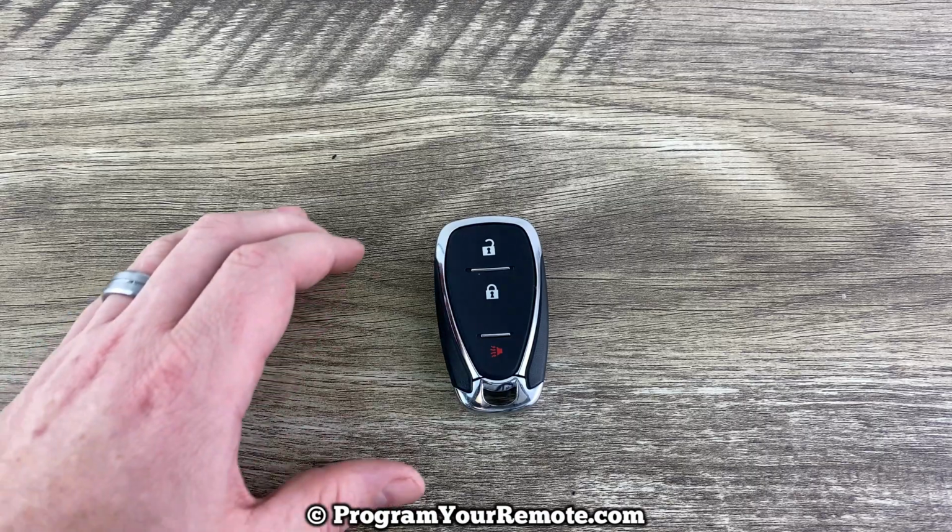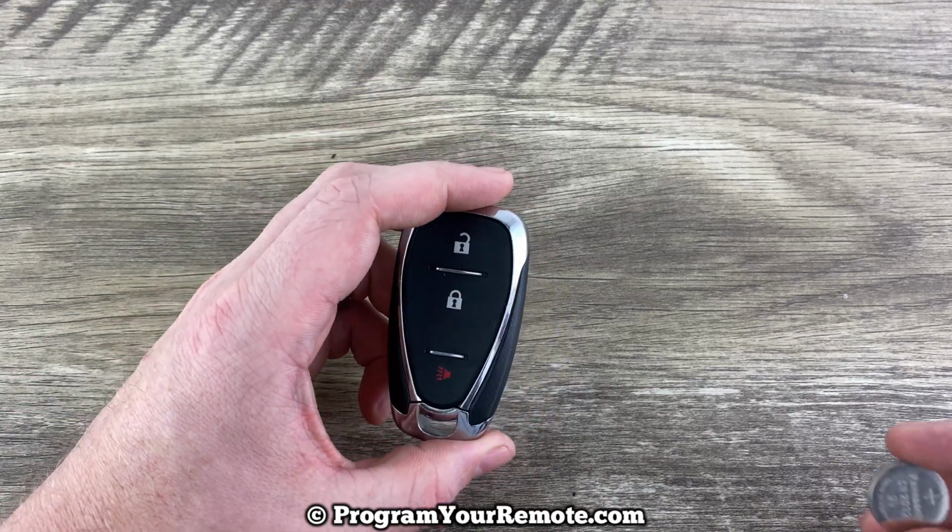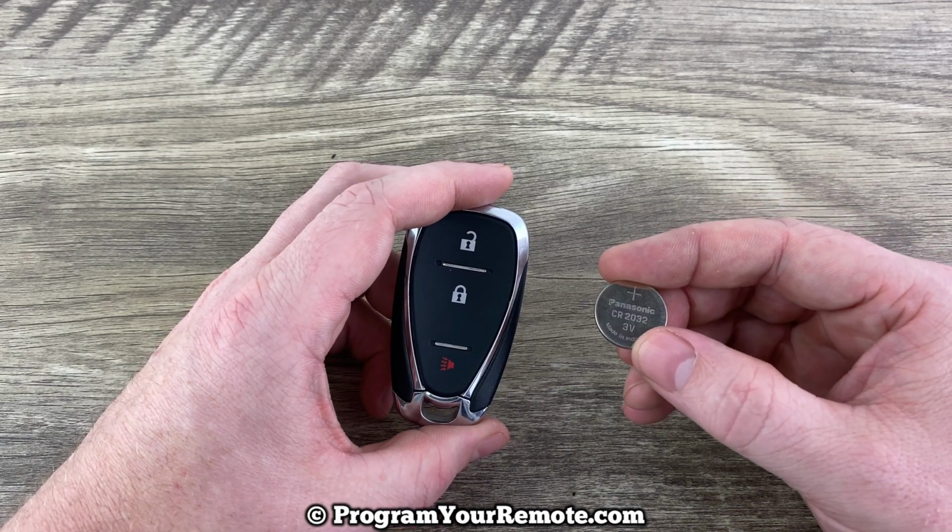Today I'm going to show you how to do a battery change on a Chevy Smart Key. This Smart Key is going to take replacement battery CR2032.